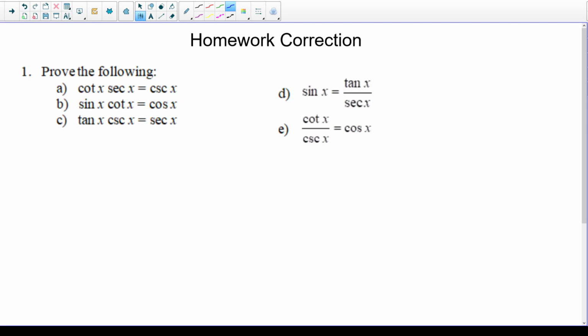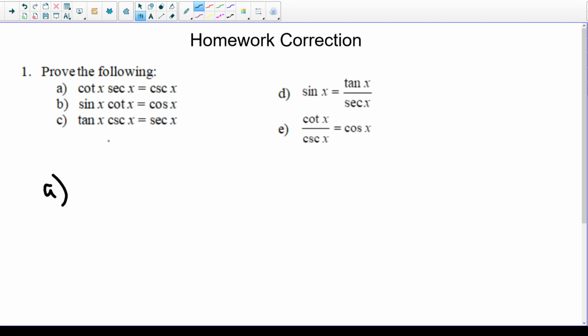So not seeing any suggestions, I'm going to pick, let's do A, because A has a lot of the secondary trig ratios in there. I think these were mostly warm-up questions anyway. From what I can tell, they're relatively simple. And I am going to admit that I have not done the answer key to this homework yet, so I'm going cold. So if I make any mistakes, I apologize in advance.